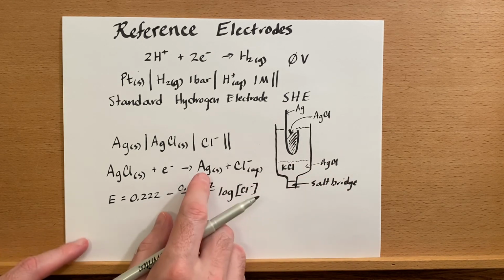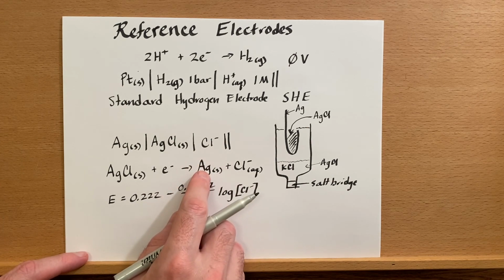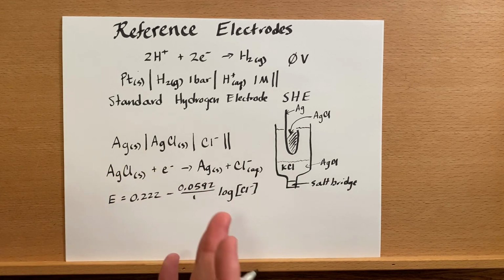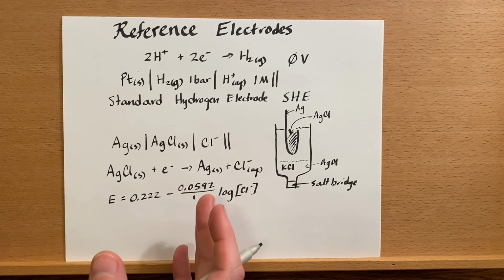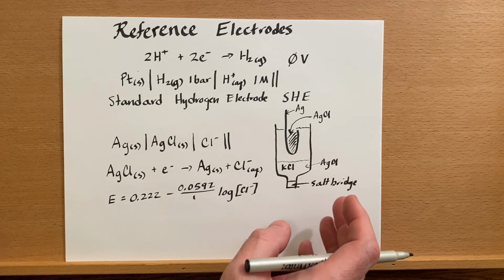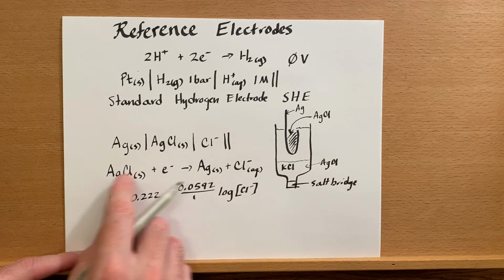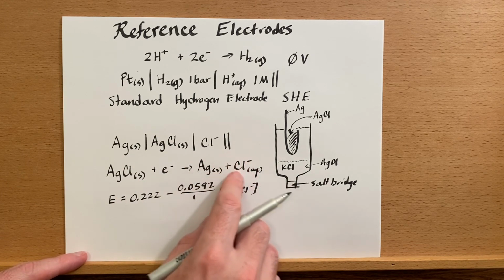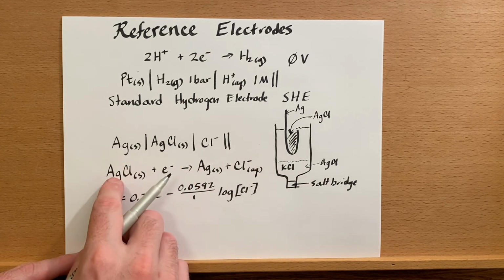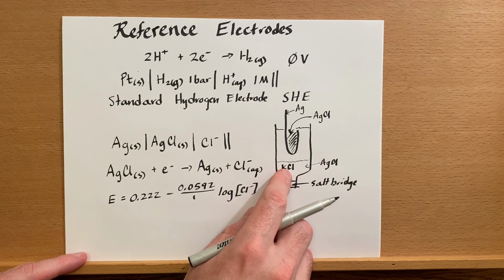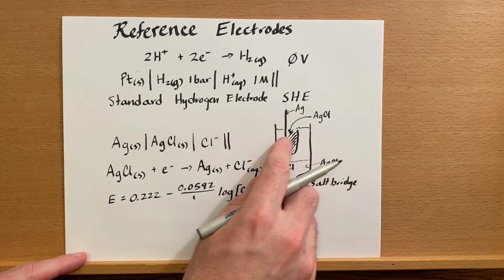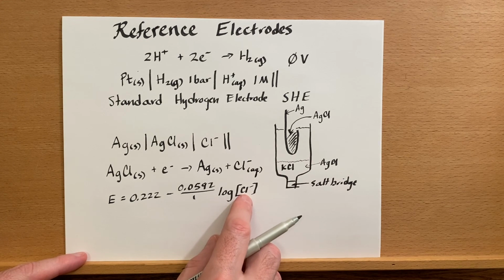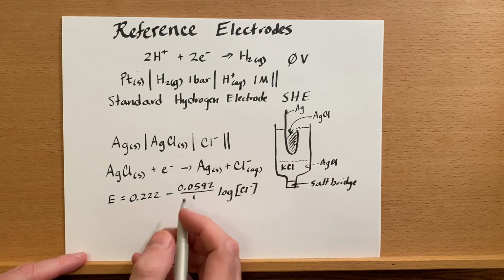Now, conversely, if we do convert some of the silver metal into silver chloride, because we really don't know which direction this reaction could go, the other reaction could be an oxidizing one, and that would turn this reaction backwards. Well, then we'd use up some of the chloride in solution to make silver chloride. Well, if we use some of it up, more of this potassium chloride will dissolve, replenish the chloride in solution, and maintain a constant concentration of chloride. And that's how a reference electrode works.